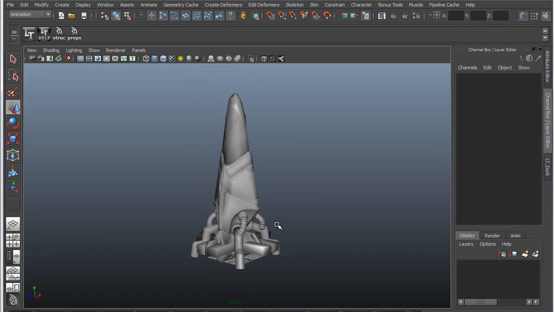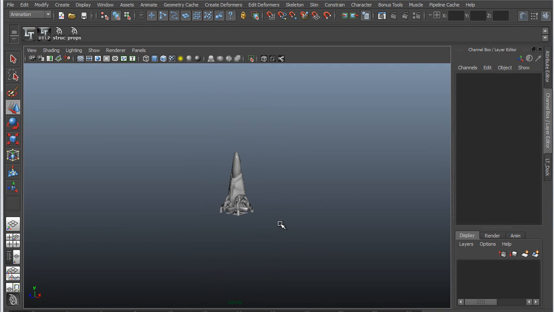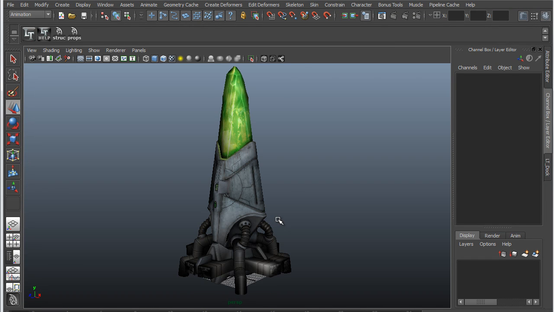Again, if I start to pull out, you'll notice it switches to the cache, and then the farther I get away, it switches to the bounding box, and then ultimately it will switch to the simple locator. So again, this is just a simple example of ways that scene assemblies and scene definitions could potentially be used in the context of managing environments.